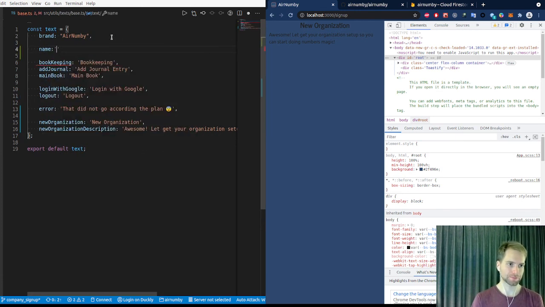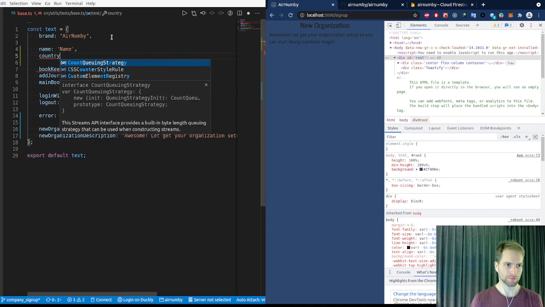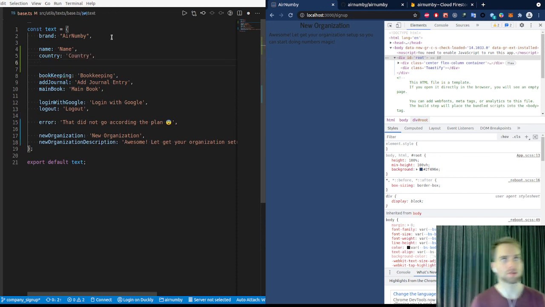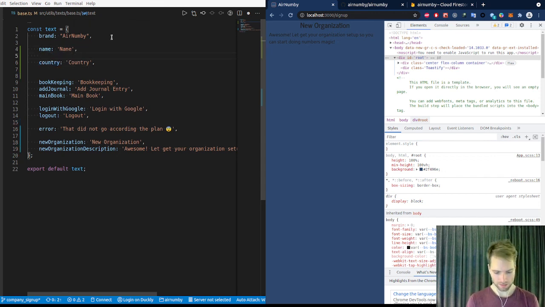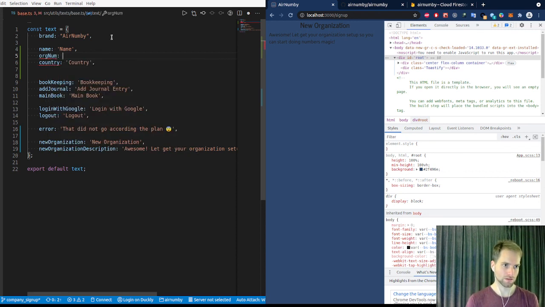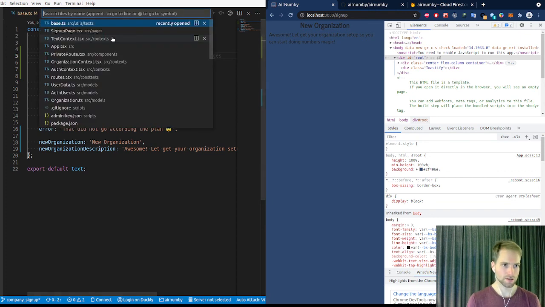Name, country, maybe we're not gonna do country, but we can have the text key. We're just gonna hardcode the country, I think, at this moment. So we said name, organization number. This looks good, I think.